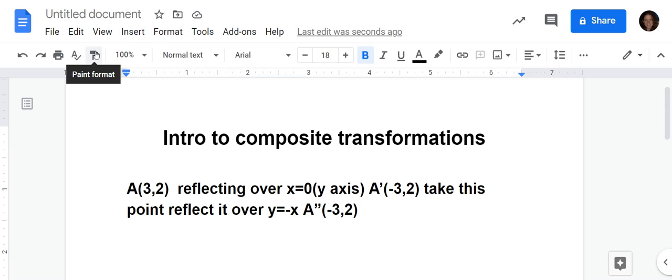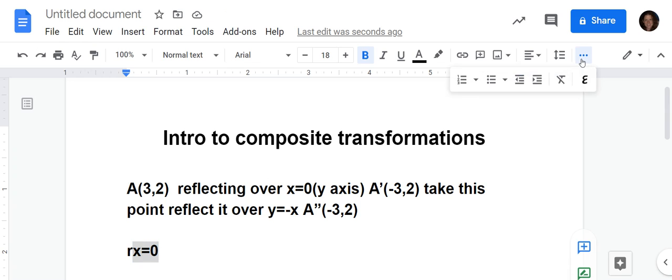First, we are doing a reflection, that's little r, of x equals 0. And we do a subscript, which I don't even know if I can do on here. So this is a subscript, x equals 0. It should be smaller and below. I know I can do squared, so I should be able to do subscript. Oh well, it's not worth my time. Of 3, 2.